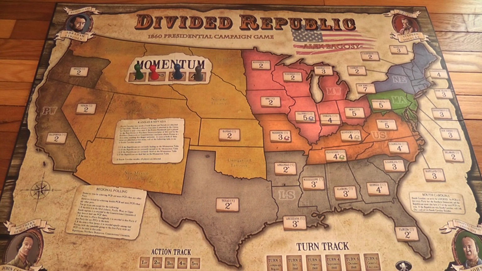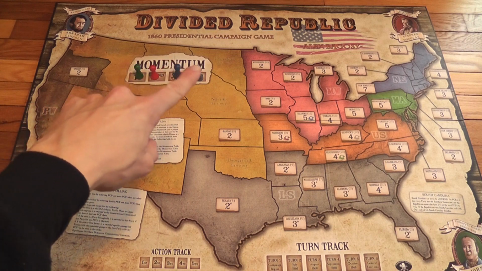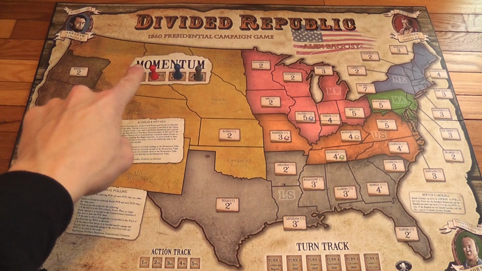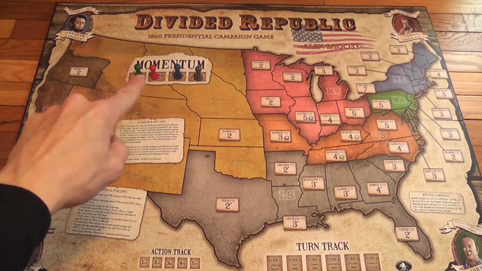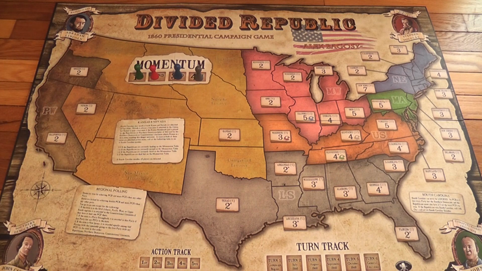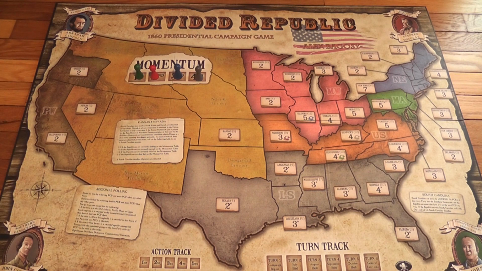Here you have a momentum track in which you will place the pawns representing the parties in the game, and you will place them on the momentum track in the order in which you see them there from first to fourth during setup. This is the standard setup order. Being first on the momentum track is good because when cards are dealt at the beginning of each turn, you receive an extra card for being the player that has the highest value in momentum.